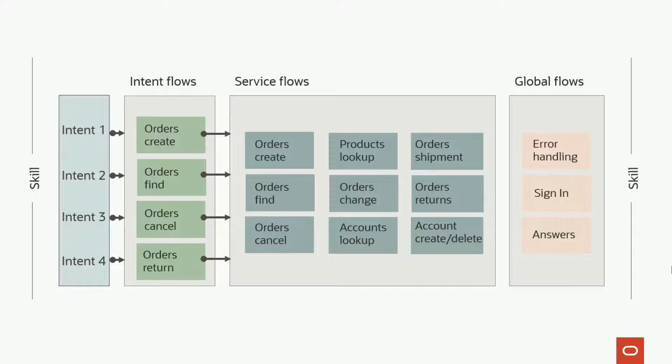This is a good example of the modular architecture that we just described. We clearly see intent flows that are mapped to the intent events, and the reusable pieces of functionality contained in the service flows. Wrapped around all of this, we can have global flows for specific events. Each module performs a specific function and can be easily interchanged or updated without affecting the entire system.